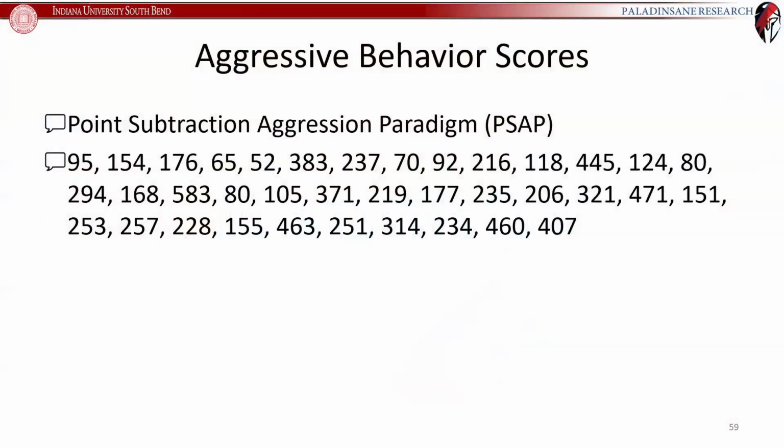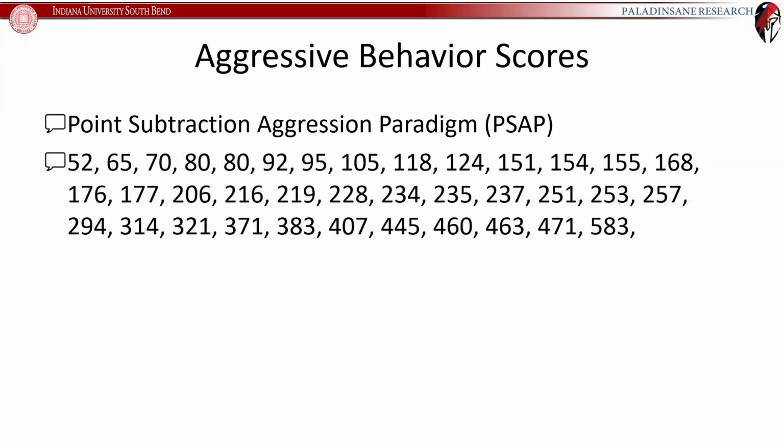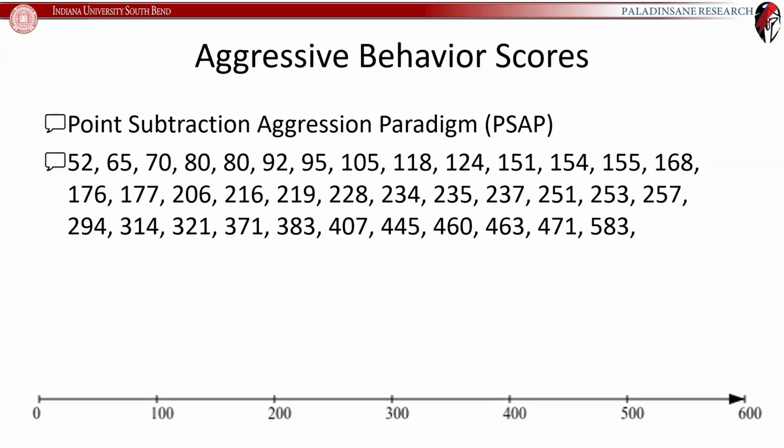So how do you make a dot plot? Well, once again, we're going to take the exact same data that we just displayed in a stem plot. And just for our purposes, we're going to organize it from least to greatest. If you're using a program to create the dot plot, you don't have to order the data. This is just for demonstration purposes. But the first thing that you want to do is draw your x-axis, your horizontal axis, and put the name of the quantitative variable underneath it. So we're going to draw our axis, and these are the aggressive behavior scores. So you want to label that so that we know what we're dealing with.